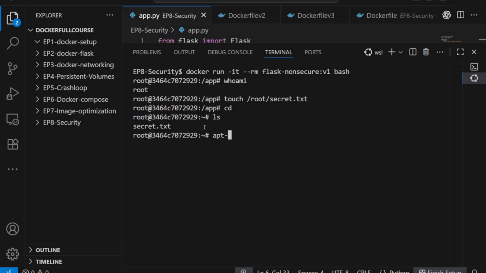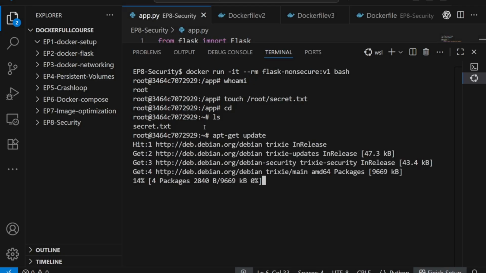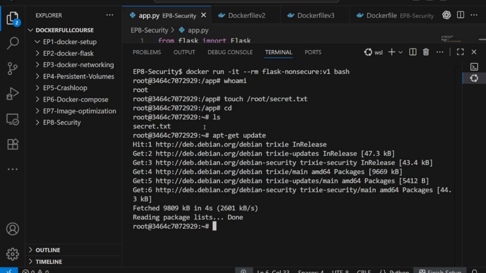Also, let's try to update some packages here. sudo apt-get update, press enter. Inside this container, I am root. I can update packages, create files in /root, basically do anything. In production, that's dangerous because if I escape the container, I'd still be root on the host machine.